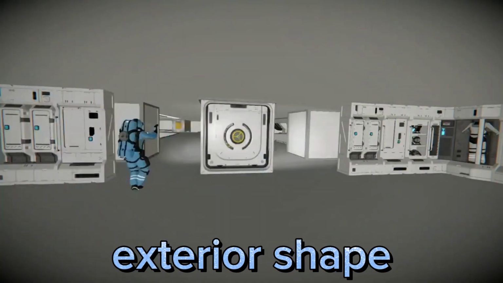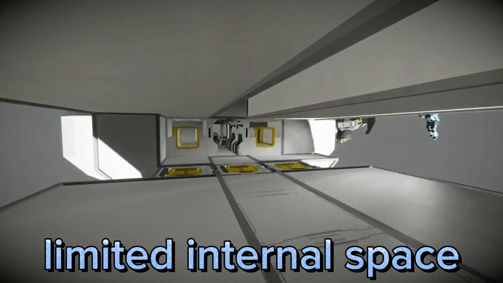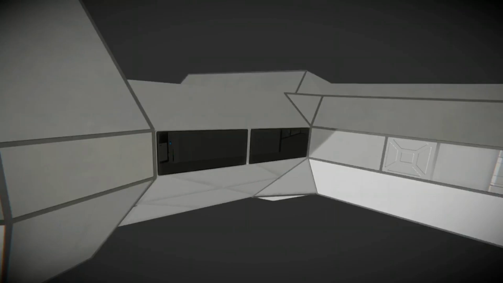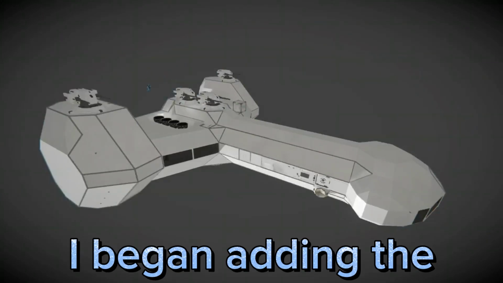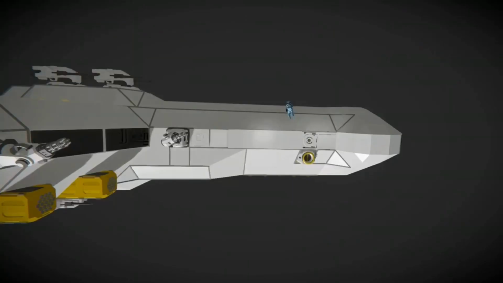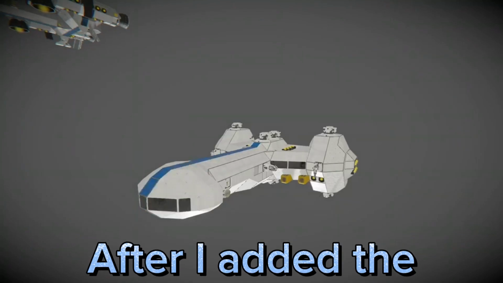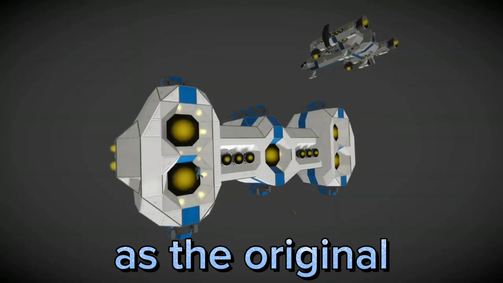After completing the exterior shape, I began construction on the interior. Even though I had limited internal space, I was still able to create a decent interior. Once I finished the interior, I began adding the turrets and other necessary components. After I added the weapons and components, I gave the redesign the same stripe pattern as the original.